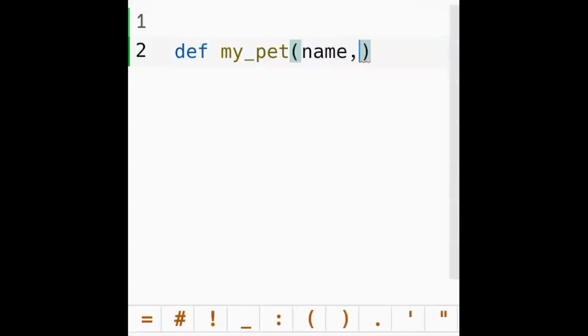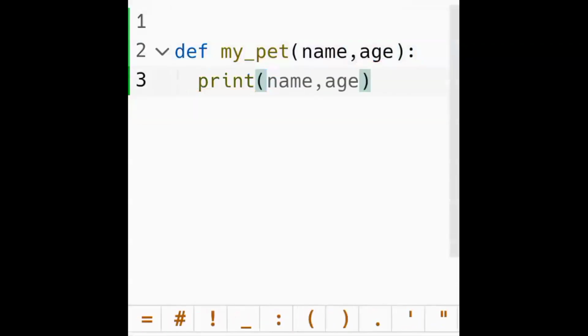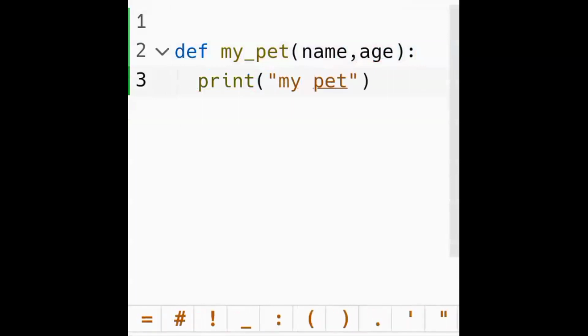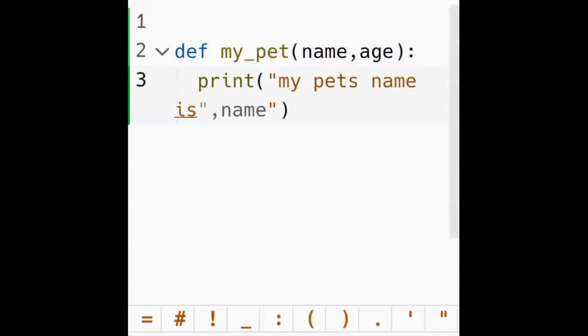So let's create a function called myPet, and here there are two variables inside the parentheses while you're creating the function. This is the stage of creating the function using define, and the name of the function is myPet. So what are these variables, name and age, inside the parentheses while you're creating it? These are the parameters. From the function perspective of Python, these are the parameters, though many times we developers use the term arguments for this also. There's a very small difference, but I thought you should know, so that's why I'm explaining. So name and age in this particular example, when you're defining or creating a function, are called the parameters. So two parameters, name and age.